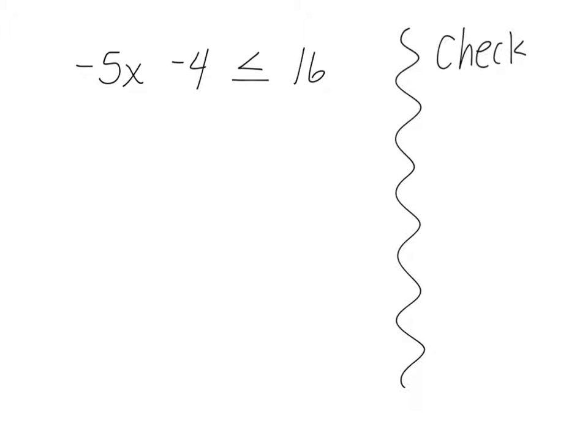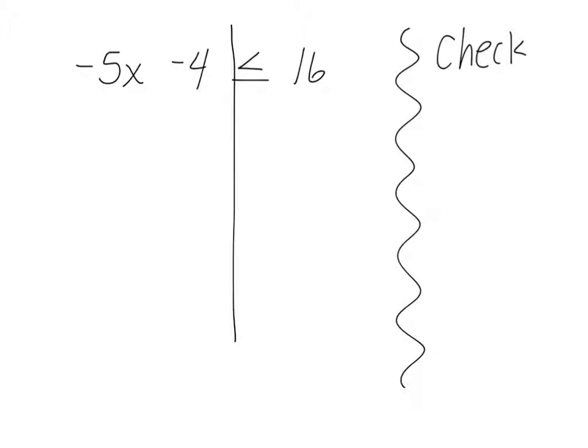In this video, we're going to deal with something that is really important when it comes to inequalities. If you notice, we have a negative coefficient: negative 5x minus 4 is less than or equal to 16. Here we're going to set it up like we've been doing in the past couple of videos. We're going to draw our great divide. Don't deal with your x first, deal with your integer.